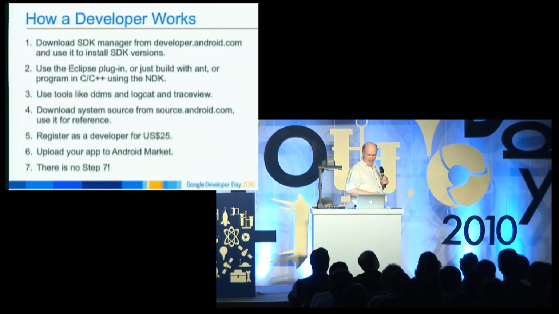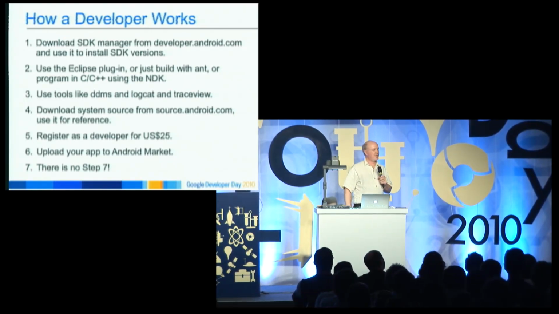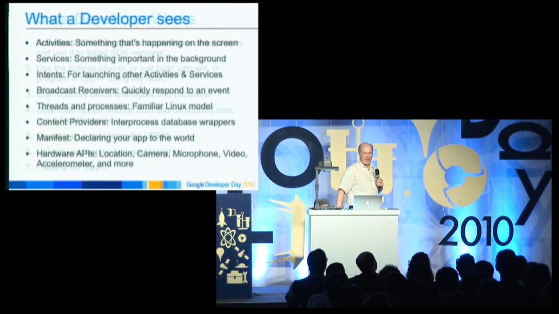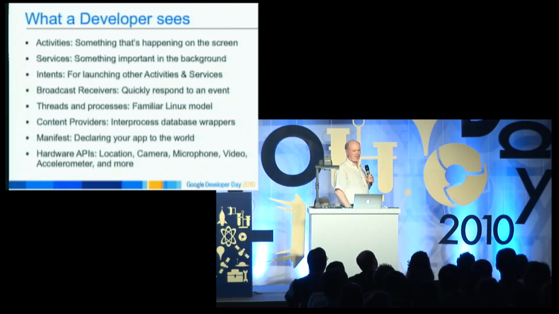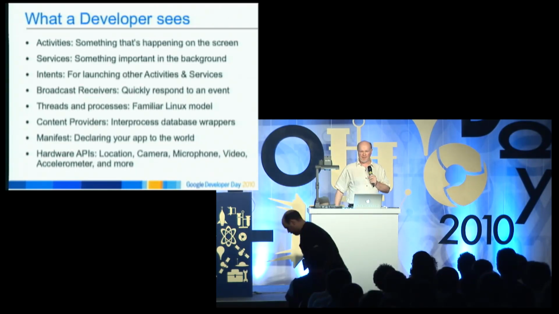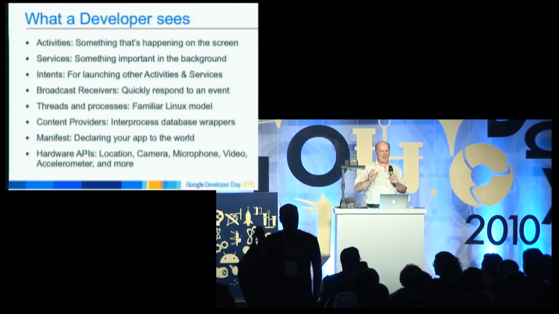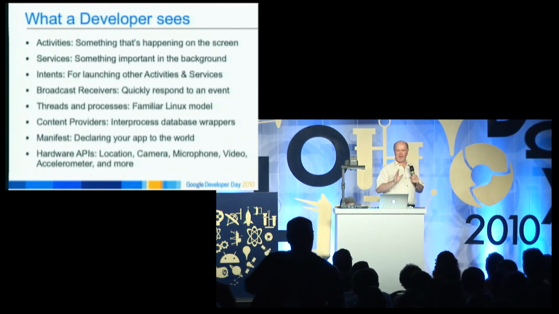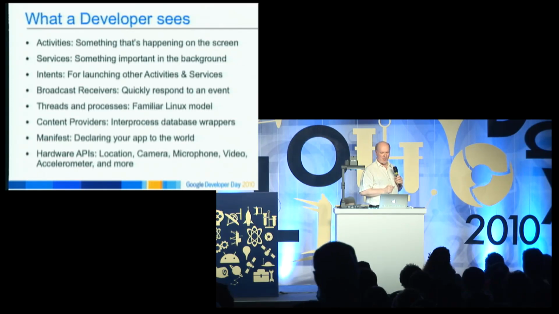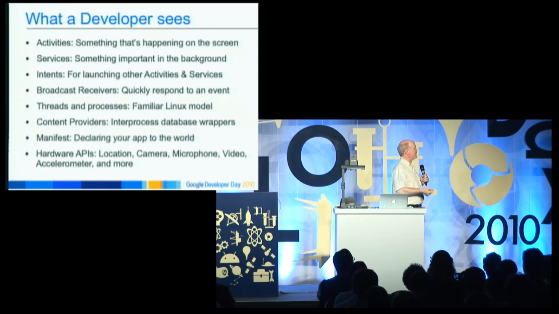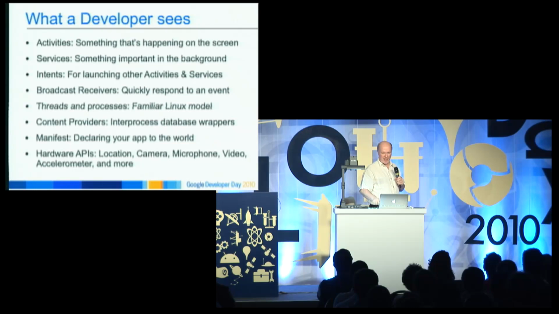So what I'm going to do now is spend the next few minutes talking about the pieces of the system that a developer sees. So here's a list of the concepts that really define Android. Now, if you go and look at the suite of Android documentation, there's lots more stuff than you see here. But these are the parts that are really distinctive about Android, that make Android different from other approaches to writing software. And if you're going to ship something that's worth having, you're going to need this stuff. Okay?